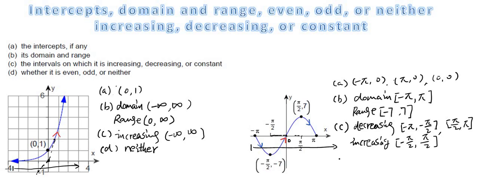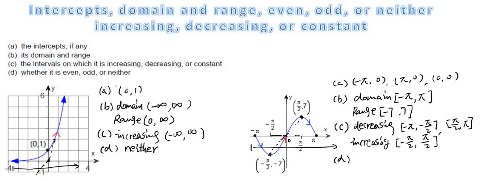Okay, D. Check whether this function is even, odd, or neither. So let's take a look. This curve is not symmetric with respect to the y-axis. However, we can see here, if we pick one point here, we draw a straight line through the origin, and with extension, we can find another point in the third quadrant that is on this curve.